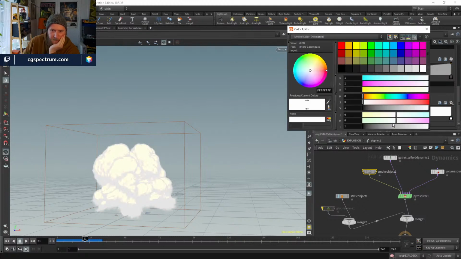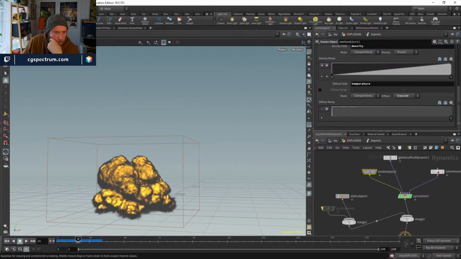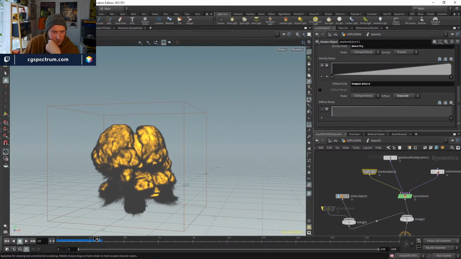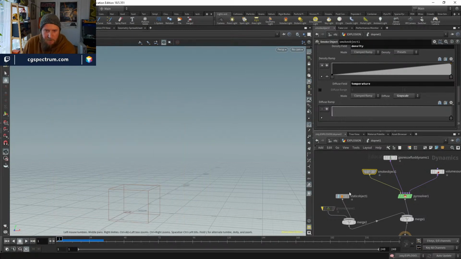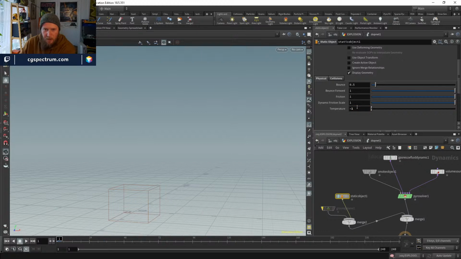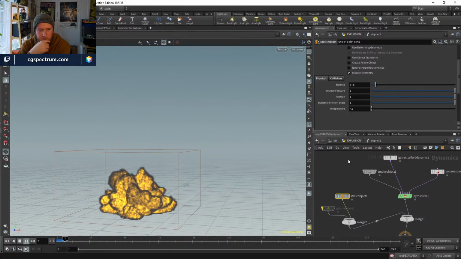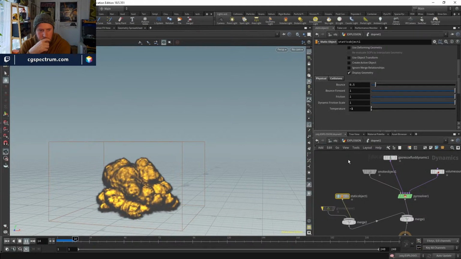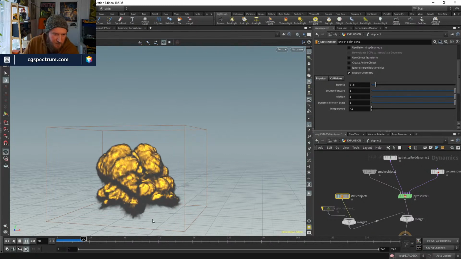Maybe I'll just get rid of that. Make it a single value. You can see now we don't get that stuff happening on the ground, which I kind of liked. Yeah, I don't know. We'll just do -1. Get some of it, but not all of it. You get a little bit of that stickiness happening.